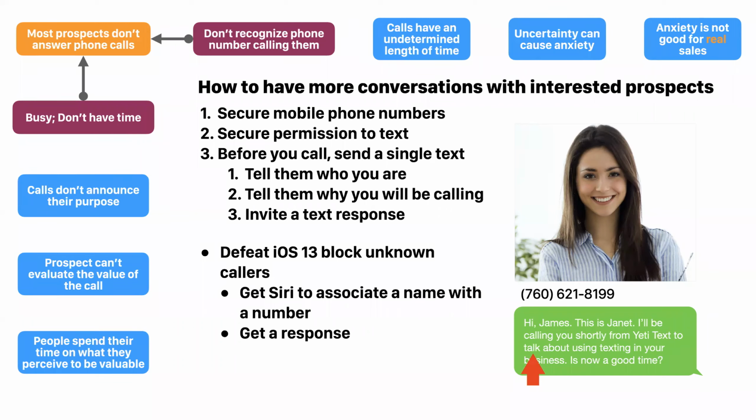But again, the only caveat in this whole thing is you do need to get mobile phone numbers and you need secure permission to text them. Once you have those two things, which you should be doing anyways just because it gives you more options. Again, marketing rule number 19, know how you're going to sell before you decide how to lead capture.